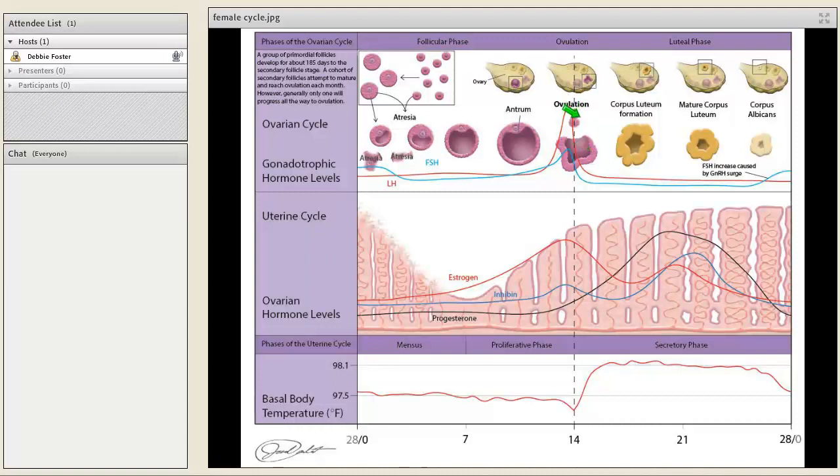Well, the secondary follicle, once again, undergoes that first set of meiosis or first stage of meiosis and ovulation, but is really only viable for about 24 hours in order to achieve a pregnancy. It does live a little bit longer than that, but it doesn't have the time to develop, divide, implant, and release HCG in order to keep the corpus luteum going. And so it really only has about a 24-hour window.